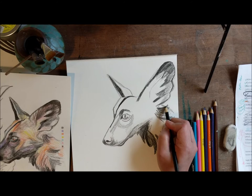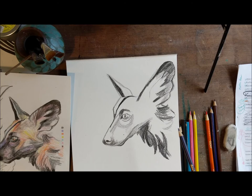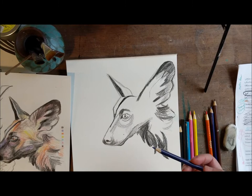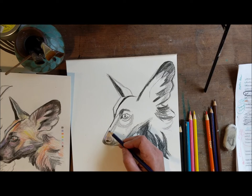Okay, so let's start to get to the color. What I do is I work the darks, the lights generally first. Not all the time. Sometimes I get bored and play, and sometimes I add crazy colors and that's fun too. But I'm gonna start with the purple because to me that is the next darkest color. So I'm gonna put that purple into the nose. I'm not gonna do the whole nose purple, but I am gonna do like this. I am gonna leave this little highlight if you see right here. The lights and the darks work together to make it feel like it's 3D.